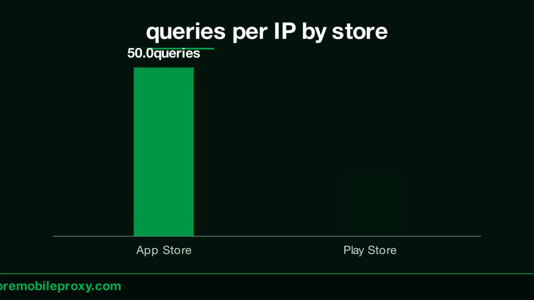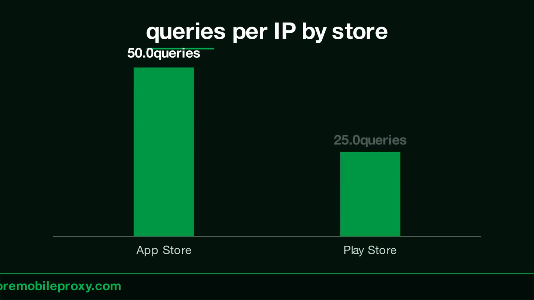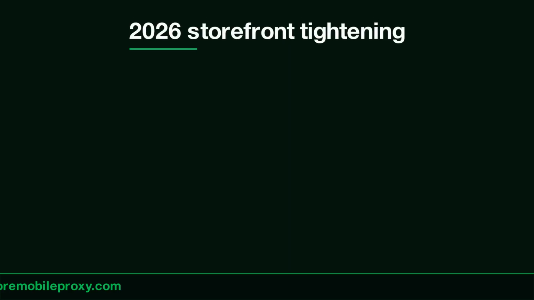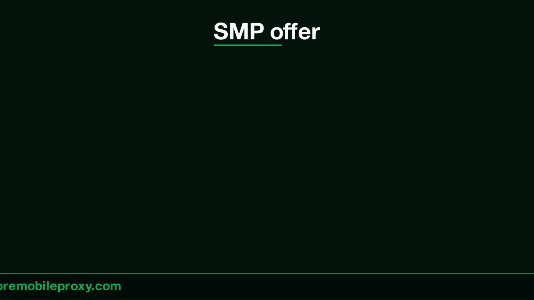If you hit a rate limit, do not retry immediately on the same IP. Rotate, wait 60 seconds, try again. A sensible default is 1 IP per 50 queries on the App Store, 1 IP per 25 on the Play Store. The Play Store is twitchier because the surface is HTML and the bot detection runs on render time signals. As of May 2026, both Apple and Google have tightened request authentication on their storefront endpoints, making device class fidelity more critical than ever for reliable ranked data.